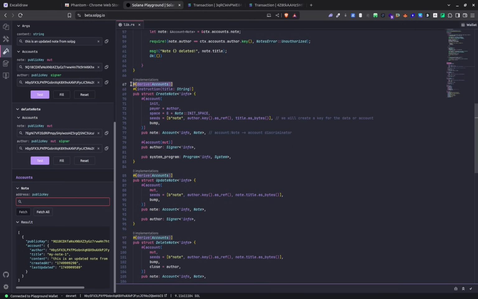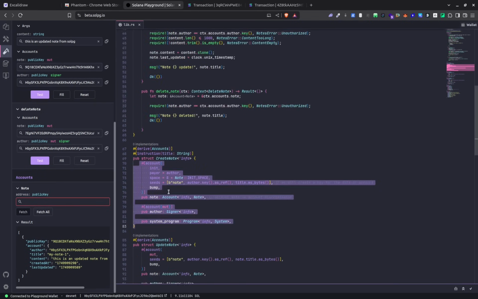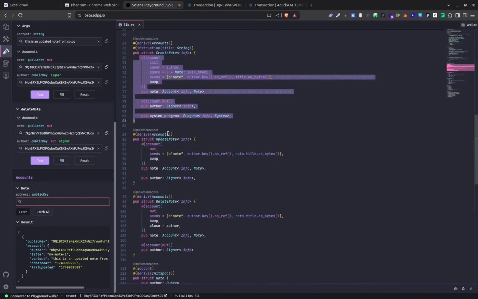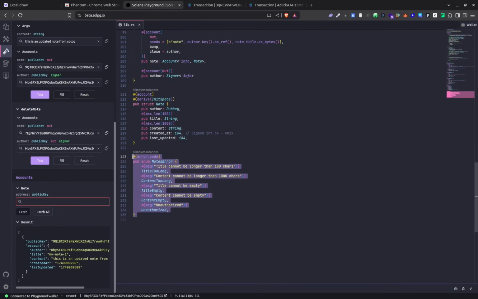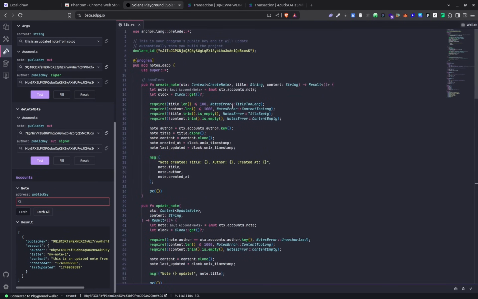For them also we need to provide the derive accounts macro, and if we are trying to use some value which is an argument, we need to specify it as an instruction. We'll be providing the instructions, and we'll write the logic. For error messages, we'll specify the error code macro and define the errors. So till this, we have just created a program, built it and deployed it.